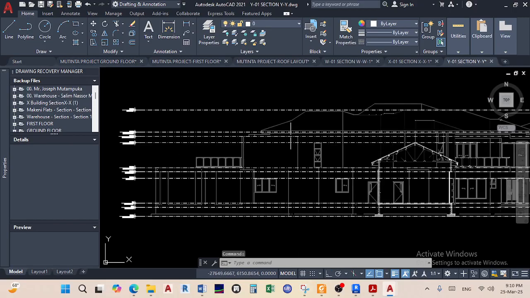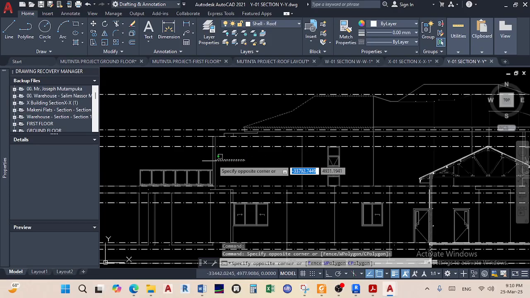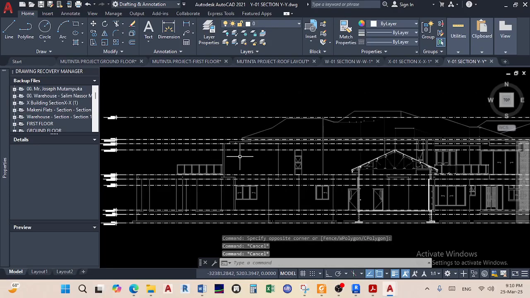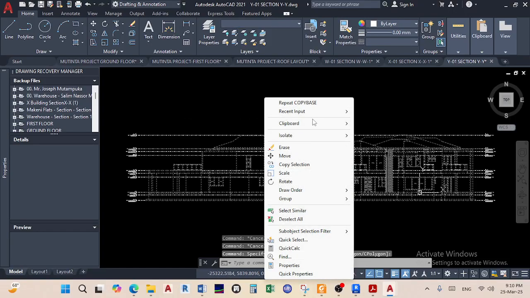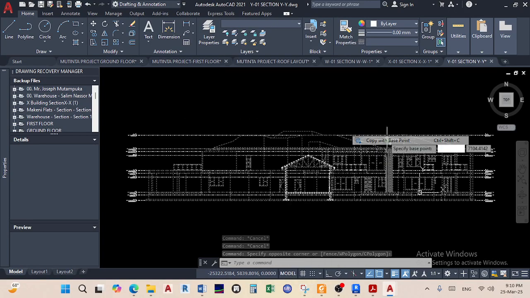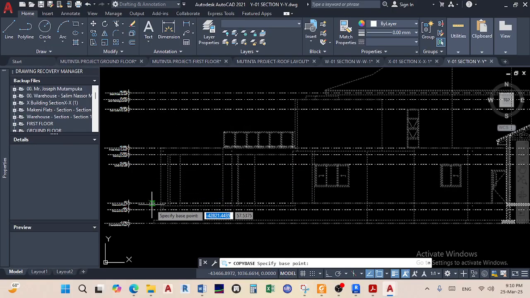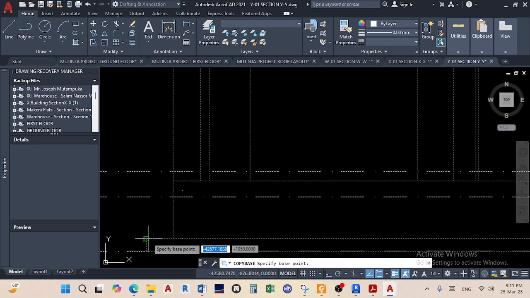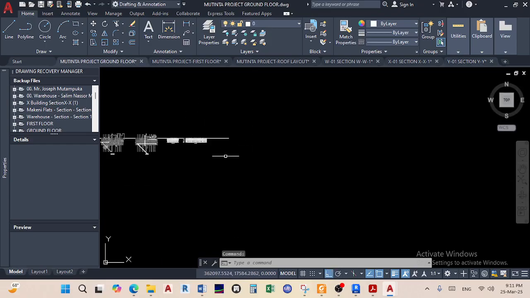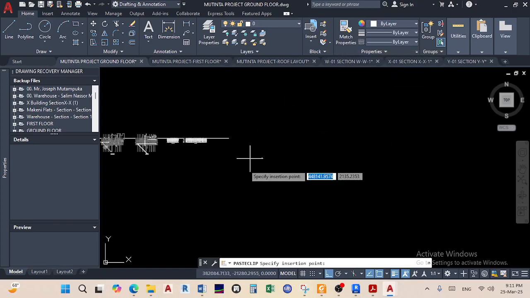And the Y there, it's complete here. Even this information is there. But then, when I paste it in there, something is missing. Anyway, copy with base point, and then my base point might be here. Okay, like that. Go to my ground floor, and then I'll paste it like that.